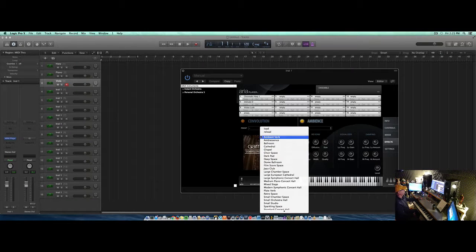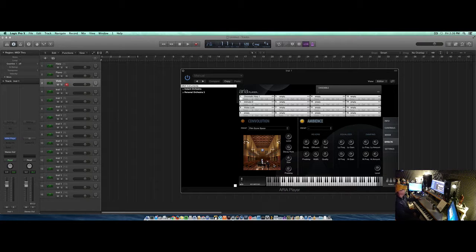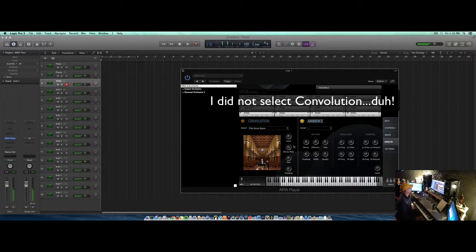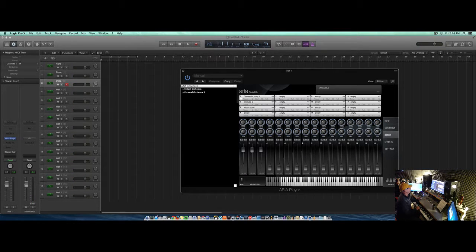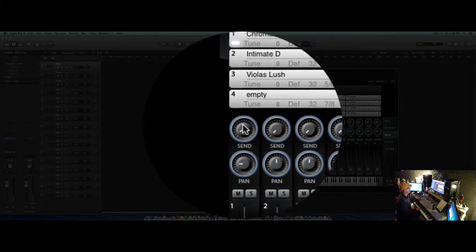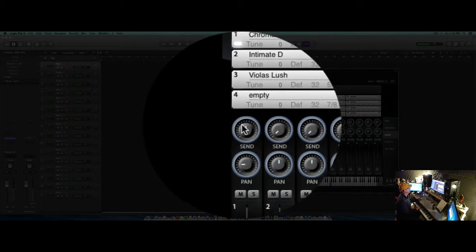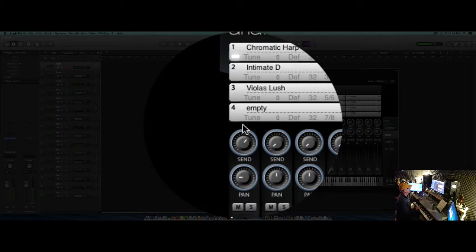And we're going to load in film score space. Why not, right? So there it is. And now we need to go to the mixer. If I want to add a little, let's go back to our harp here. Don't hear anything, because I've got to hit the send. See how it's coming in? I don't know if you can hear that.